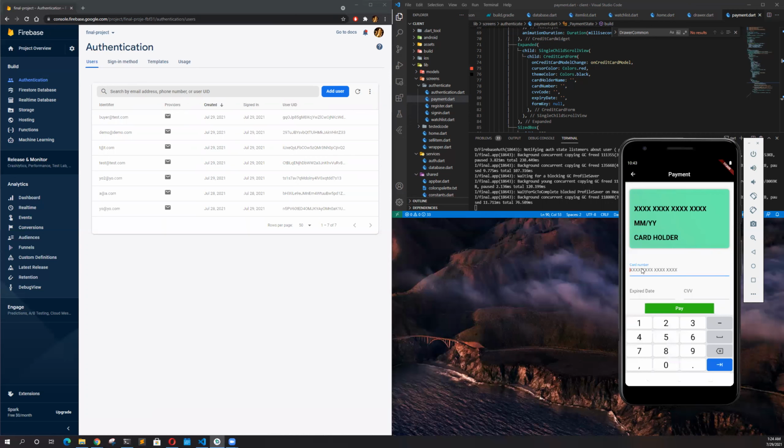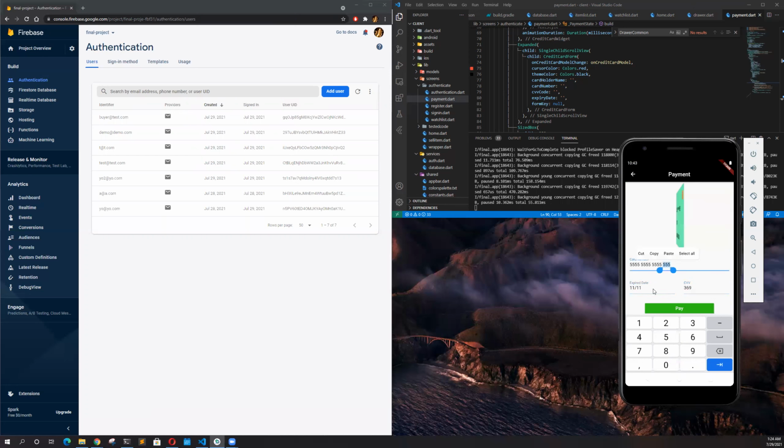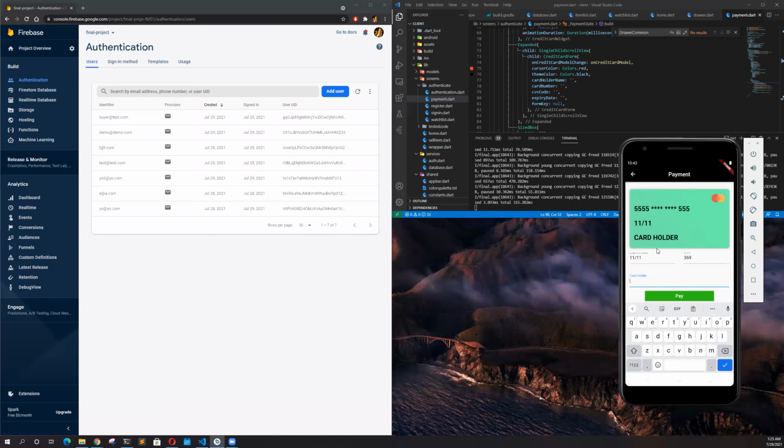So I'm going to type in our credit card, just like before. Everything else is the same here, no changes made. Since 555 is the code for MasterCard, it's going to show up right here. Let's put in an expiration date. We'll just put 1111, and then for CVV, same thing as before. We have the same graphical interface. Let's type in the card number. Let's call this buyer as the name, and I'm going to select pay.